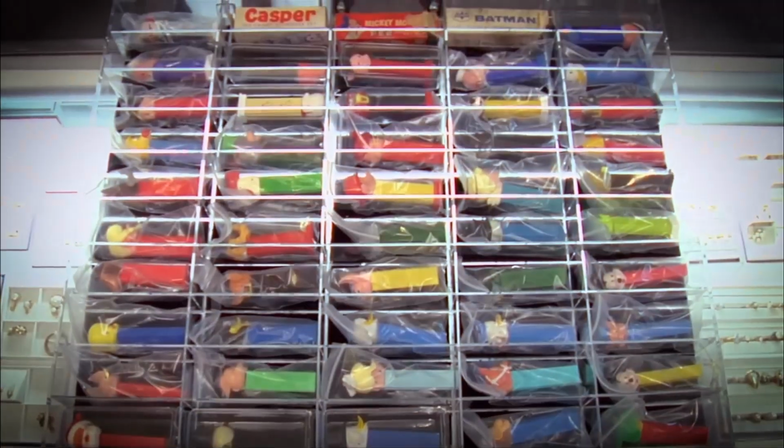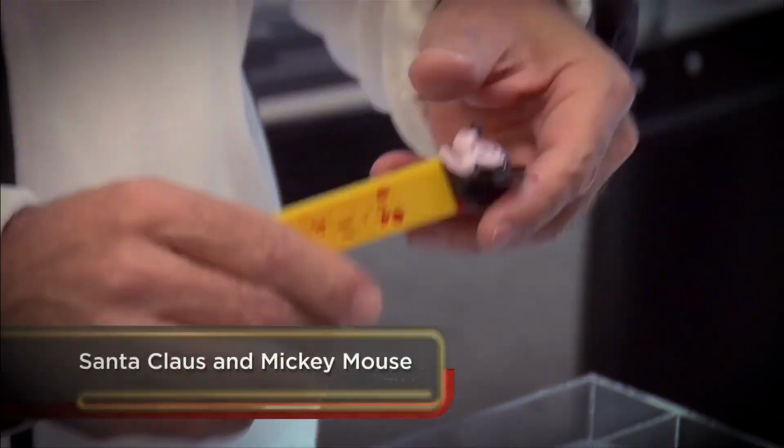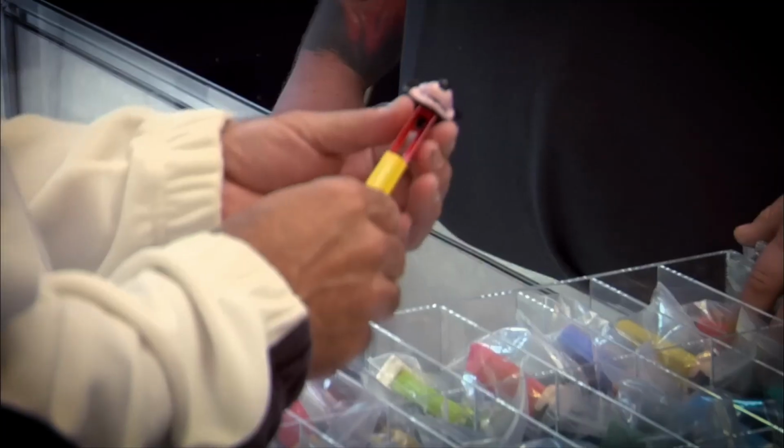The man rattles off price estimates like he's reading a menu. $400 here, $300 there. Bozo, Zorro, Tinkerbell, and about 50 others follow. According to the seller, this box of candy-headed nostalgia should fetch around $5,000. The Mickey Mouse in the original box. It's a die cut. This piece here goes for about $350, $400. One of my coolest pieces.